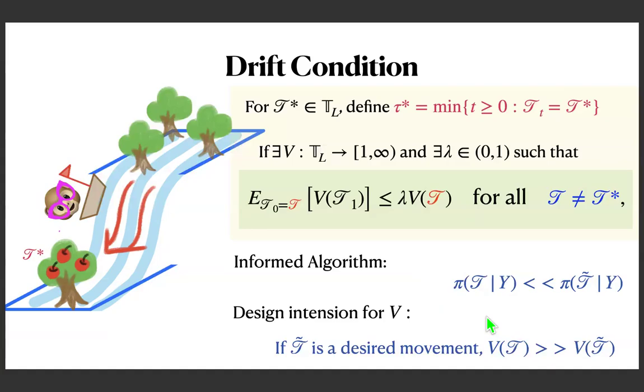And at the beginning I shared the consistency result, which says that the true tree will have the highest posterior probability. So how can we design this V? The V should show that the chain has a tendency to decrease V, so we can simply design a V that has the opposite tendency from the posterior. When the posterior is increasing, V decreases, and when the posterior is decreasing, we design a V that will increase instead.